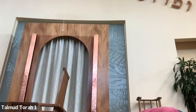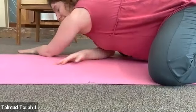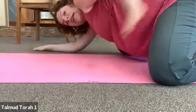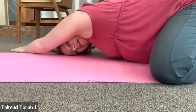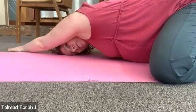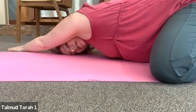And feel the nice elongation here on the left side of the body. You can even look underneath your left armpit if you're so inclined. So really reaching towards that right side of the mat with both hands, and this hip reaching out and back behind us. And then that gaze underneath the armpit, further bringing a nice gentle rotation to the spine.